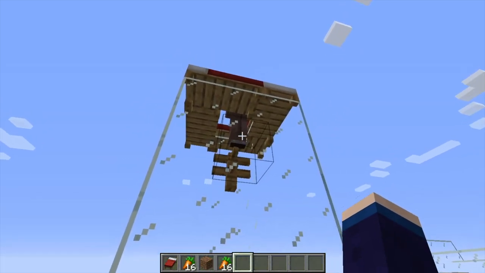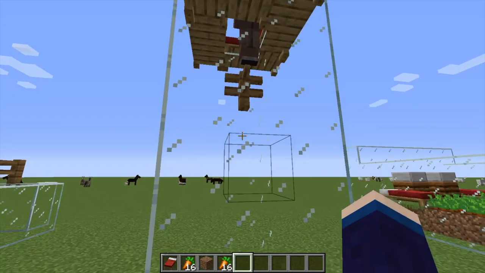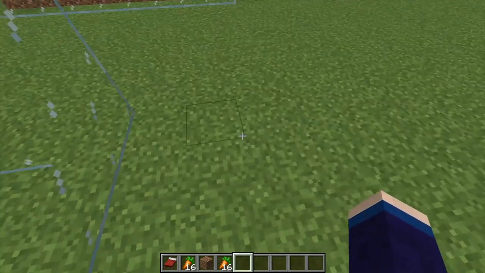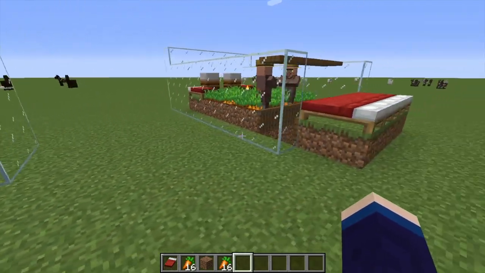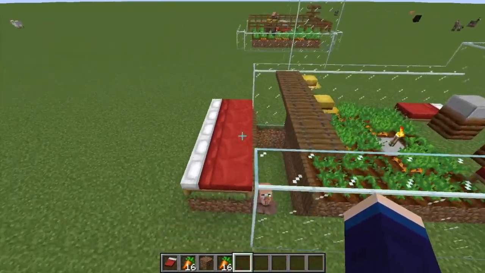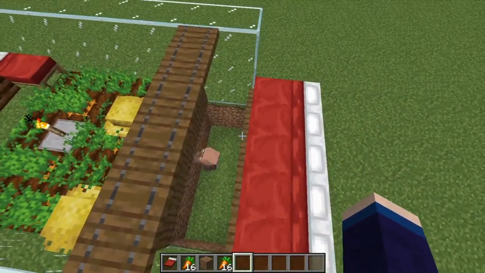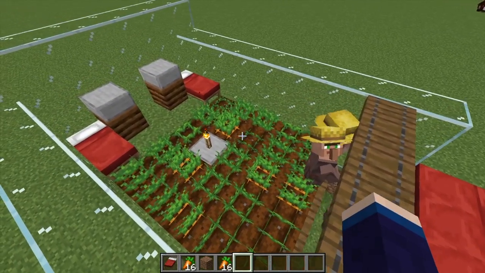Because what happens is, when they have a baby, that baby can't stand on that fence post, so the baby falls right down the chute, lands at the bottom, and is promptly available for you to move off wherever you need them to go, a la Oliver Twist. Now, this is the village breeder that we're going to be making today. You can see already a baby's been born and grown up, and that baby is exactly where you want them. Unable to pathfind to the extra beds, unable to get back to the farm.